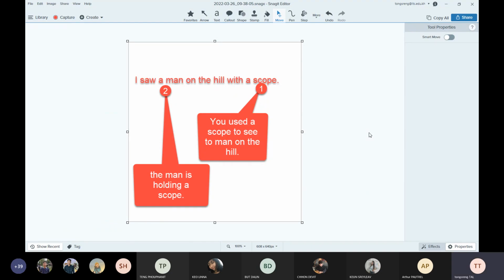Number one or number two? Number one, teacher. The first one, you are holding the scope, not the man holding the scope.